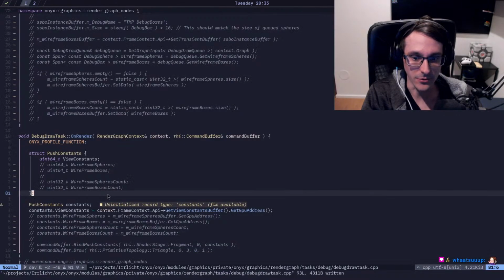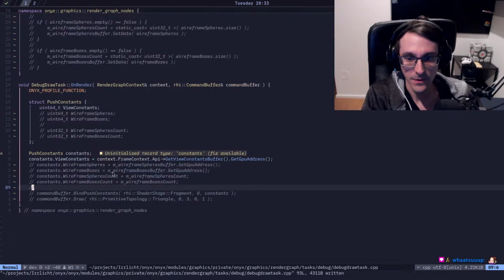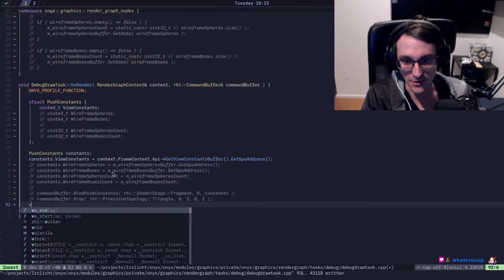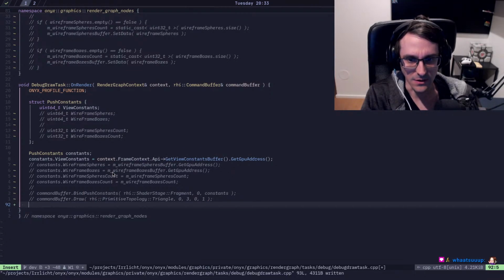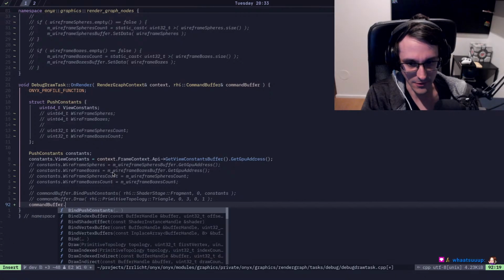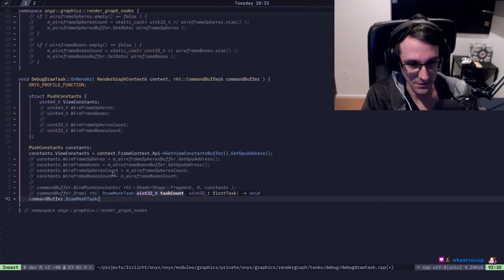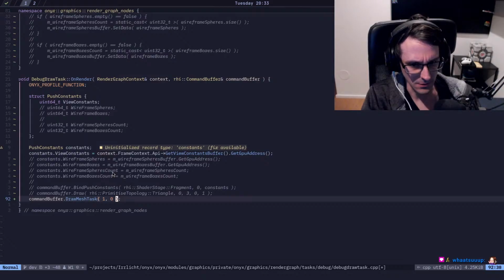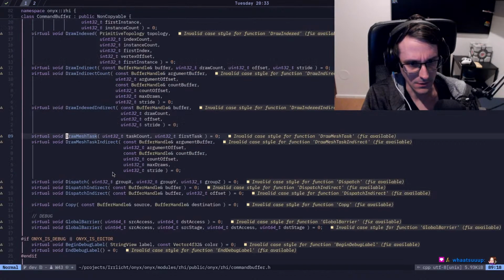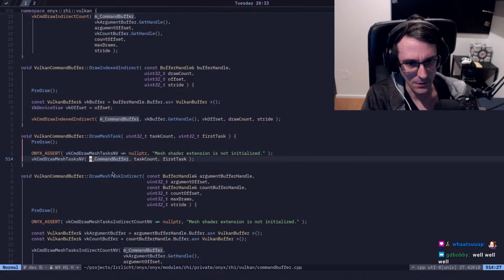That would be too simple, right? It can't be that I just do here a VK command buffer draw mesh task 1 0. Is that it? Task count. Oh, that's the wrong one, right?